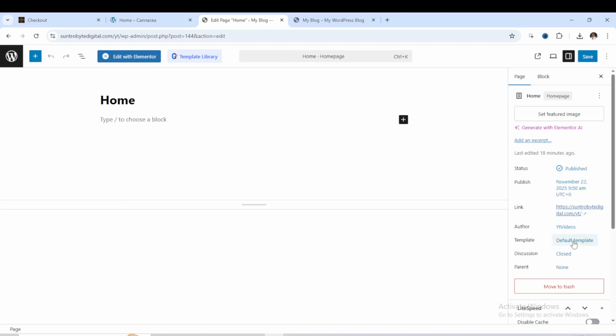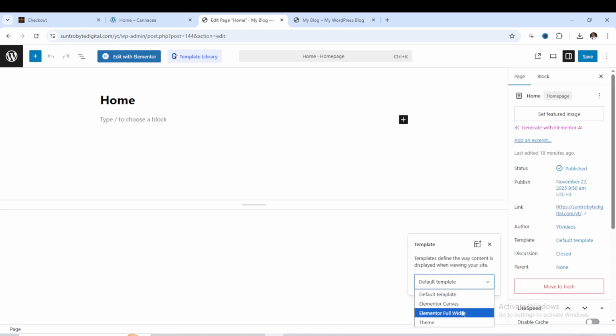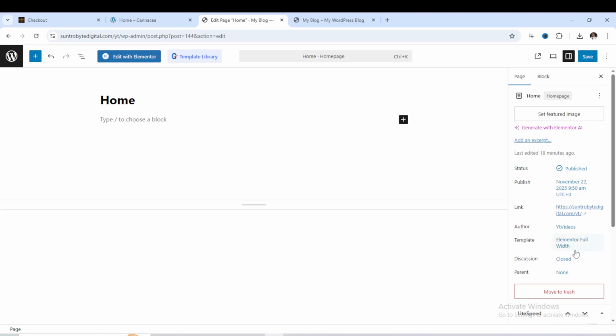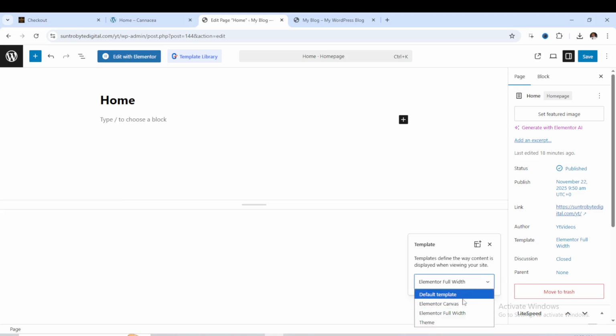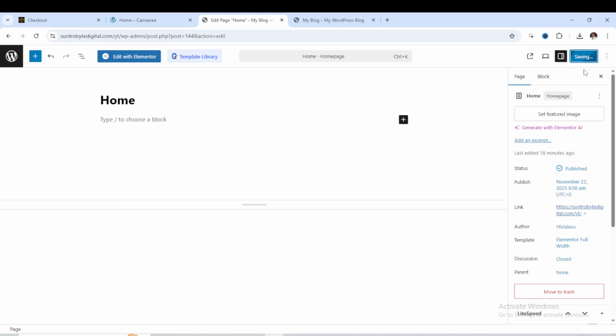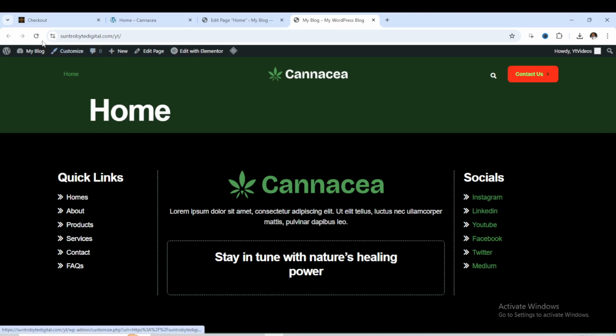You see this default template, you have to select Elementor full width or Elementor canvas, any of these two. I usually use full width. Once you select it, this particular page will work with Elementor, so that is why you have to change it. Let's refresh the page and you see that this home will disappear.